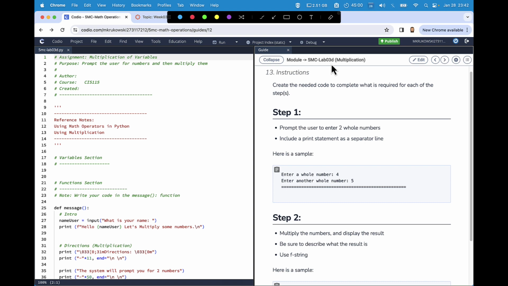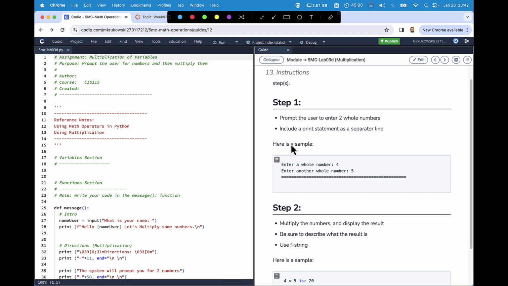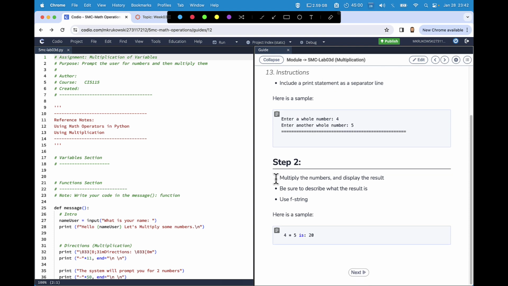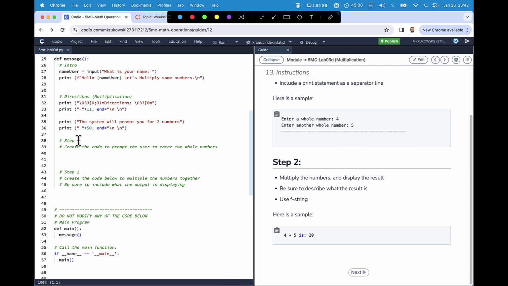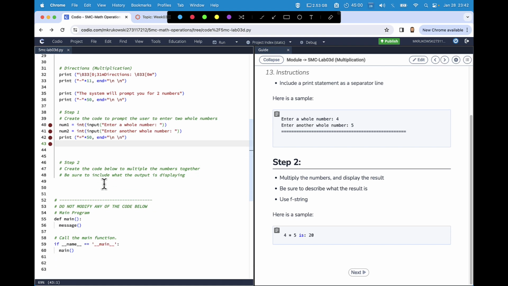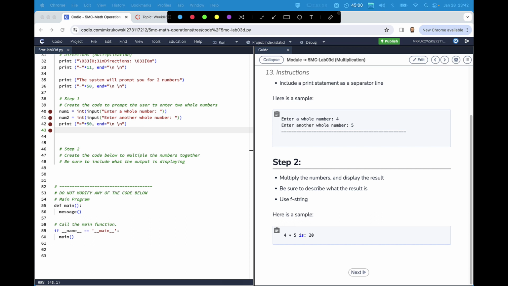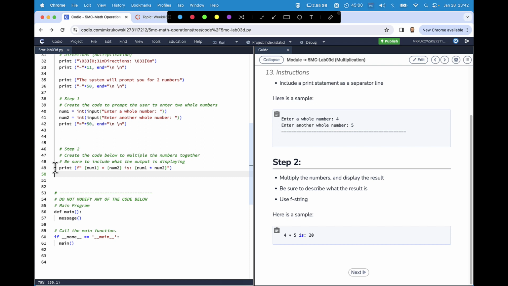All right, so this one's going to be multiplication. So same thing, step 1, prompt the user to enter 2 whole numbers. And step number 2, we're going to format it to have a nice output. And once again, same kind of template that I have, but this time we'll prompt the user. So we'll just add the code here. Step number 2, we'll do the multiplication, and all it is is just using the correct syntax.